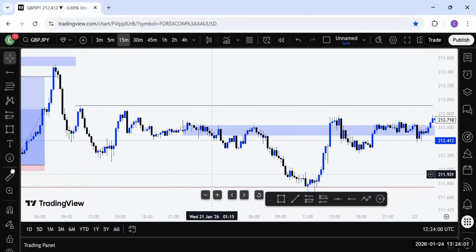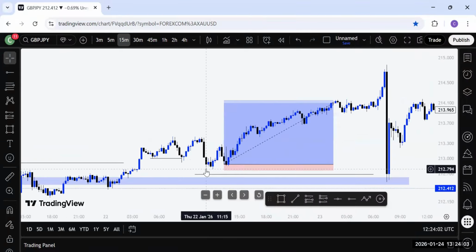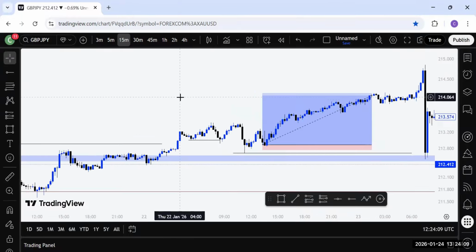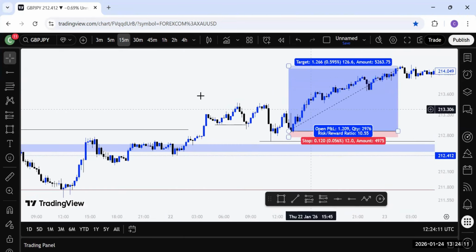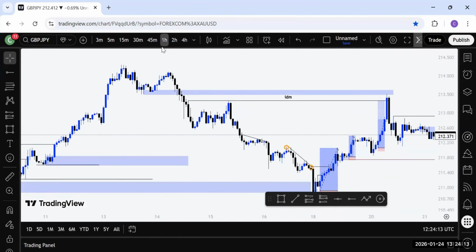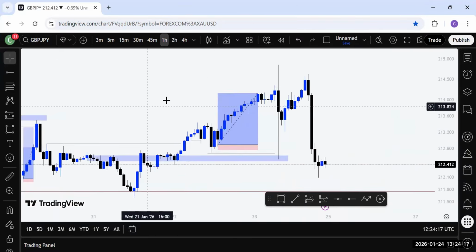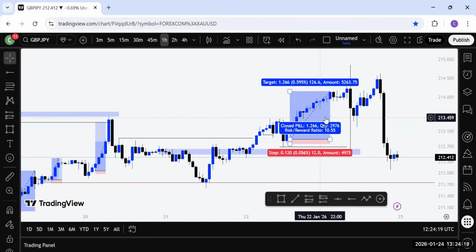Now for this other one over here, when I got this particular entry, the thing that came to my mind again is this, and this is how I got the entry. It's on the 3 minute time frame. But at first, I got the structure on the 1 hour time frame. And I told you guys, I'm saying it again, I don't like to enter from the 1 hour time frame. I don't like anything in the higher time frame for my entries.